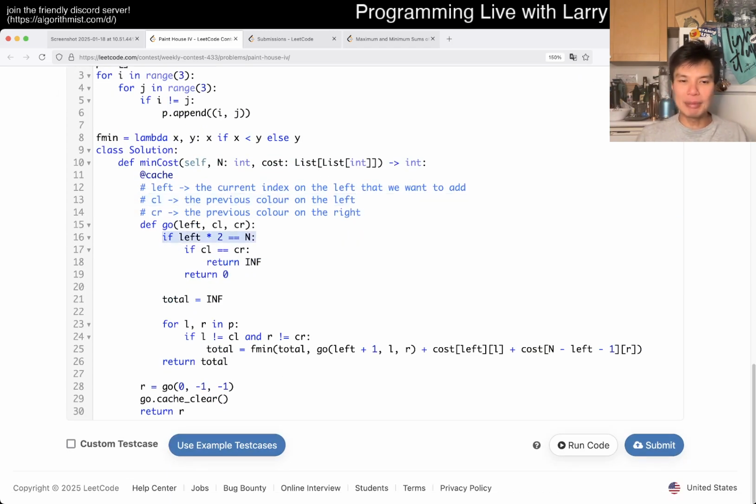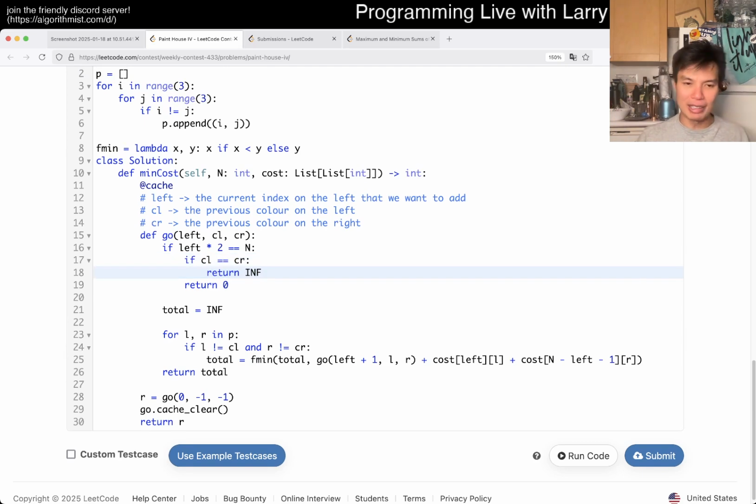Okay, so if left times 2 is equal to n, that means that we ran out the left side, which also means that we ran out the right side. I don't think I need this because we have statements, because I don't think it's possible, but sometimes, why not? Just throw it out there. Otherwise, we return 0 because we're done.